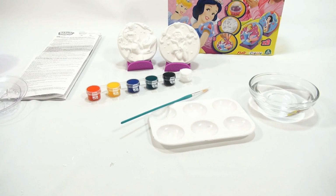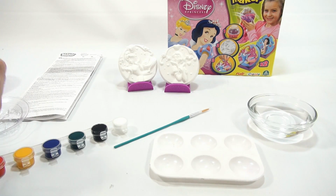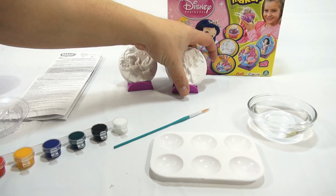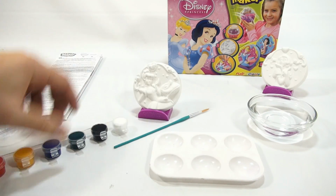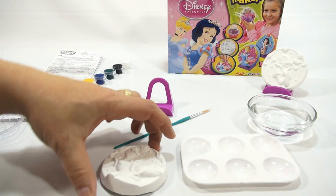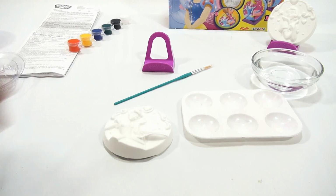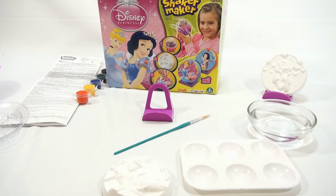And now on to the painting part. The part I'm most nervous about. Let's see. This one probably needs to cure a little bit longer. And then this one is ready to go. So let me just put it down here so it's somewhat flat. And I'm going to have to use the box as a reference. Remember, they have the pictures there.